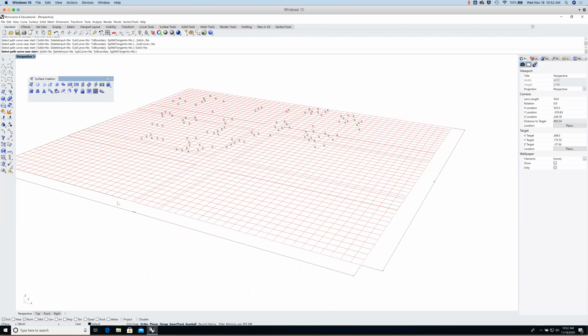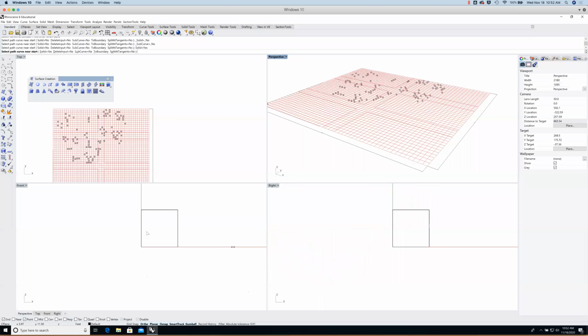Why is it not extruding? That's weird. Select path curve, near start. What does that mean? Oh, sorry, that was extrude along curve. Okay, I've selected the wrong one.